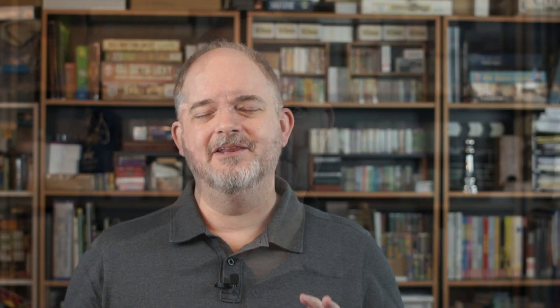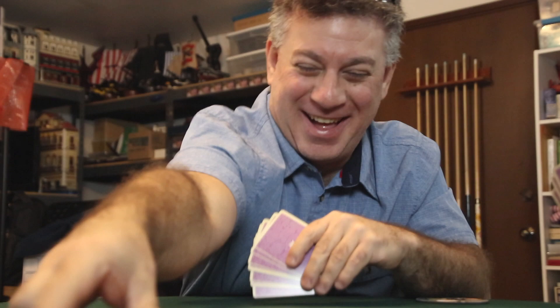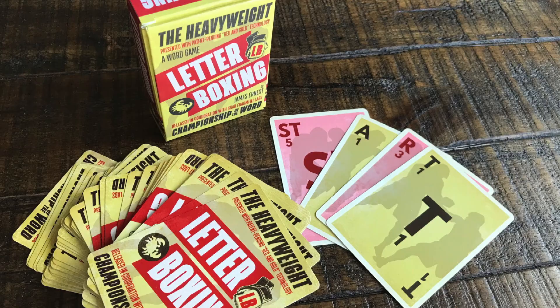I love simple games. I love quirky themes. I love generic decks that can play more than one game. Right now at Crab Fragment, we have a three-suited deck, a five-suited deck, a six-suited deck, and several games you can play with each one. We've also got some specialty decks that play one specific game, like Letter Boxing and Pirate's Bluff. And we also have a few board games, like Gloria Mundy, After the Fog, and Copper Creek.